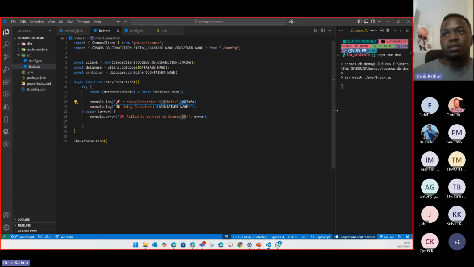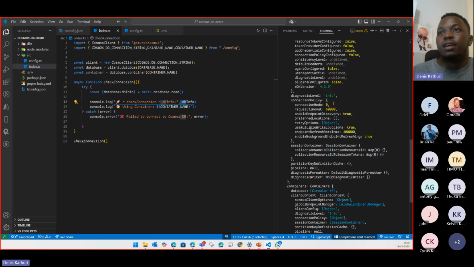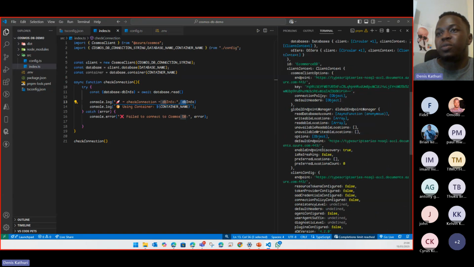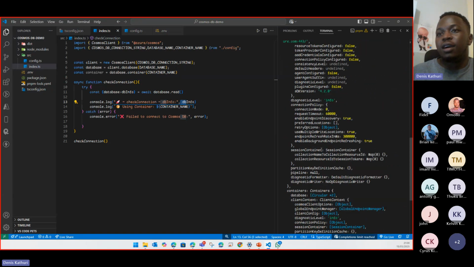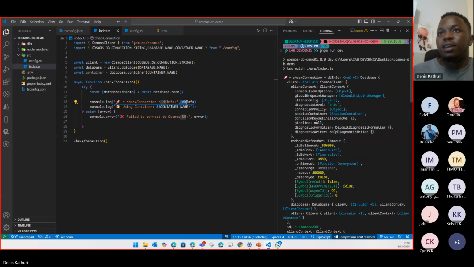So let's wait for the project to run. And I think we are getting whatever we wanted to get. So we have a bunch of information here that is being displayed, but we can summarize this by just returning. We say this is an object, so we have this.